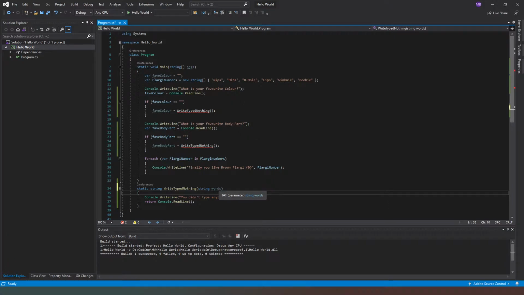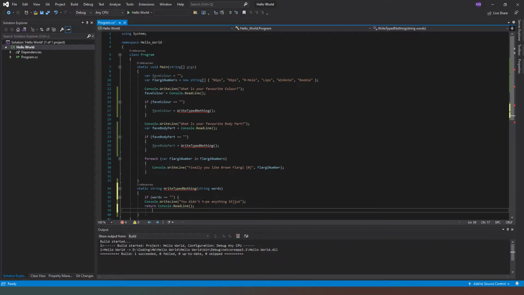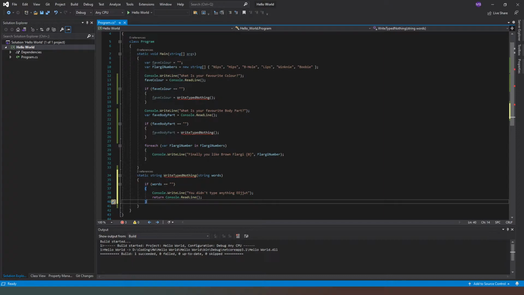So we're bringing in this value words, and now what we need to do is add an if statement into here. So we're saying if, and then we open the brackets and we say, well, if words equals an empty string, then carry out whatever is within these curly braces, and then we're just going to add the curly braces there like so. So now what we're doing is we're checking if the input is empty, then we will do this. If it's not empty, then all we're going to do is return like that.